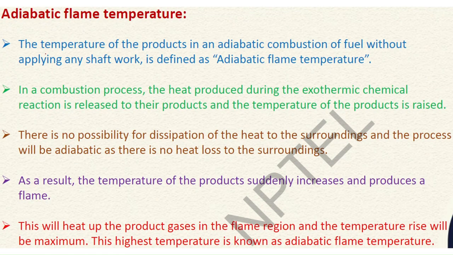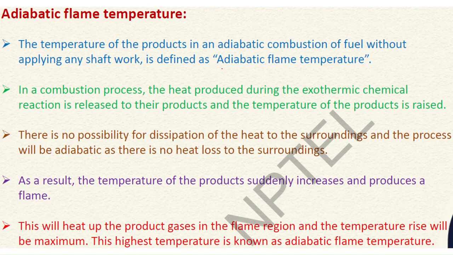Coming on to adiabatic flame temperature. So what is this adiabatic flame temperature? It is the temperature of the products in an adiabatic combustion of fuel without applying any shaft work. If we take a fuel and combust it in a closed system, where there is no loss or gain of heat, then what will happen? The combustion of the fuel will take place, and effluent flue gases will be evolved.